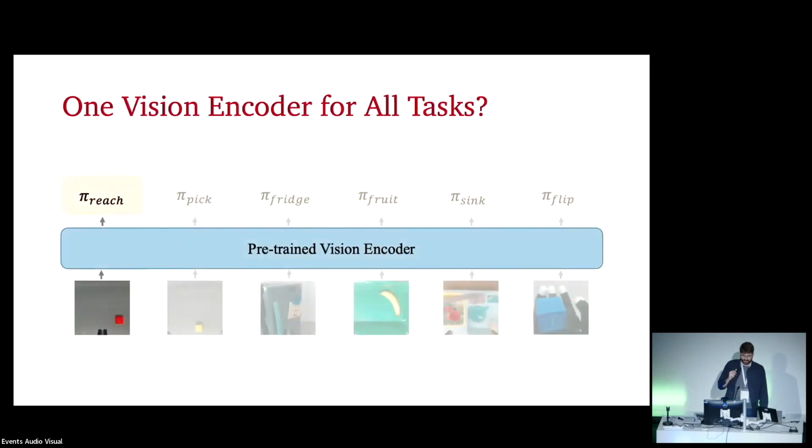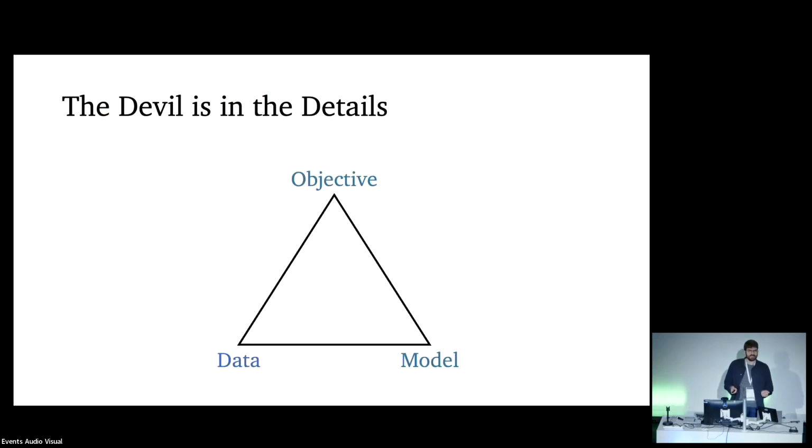The question we ask in this work is, can we design a single visual encoder that can serve many downstream robotic tasks? Intuitively, if I'm learning how to knit, how to pick up cups, or how to drive a bicycle, I shouldn't need a specialist vision system for all of these. I should be able to use one general vision system that is able to adapt and enable learning these different tasks. Of course, this is a fairly natural idea, so why don't we have this yet? Well, the devil is in the details.